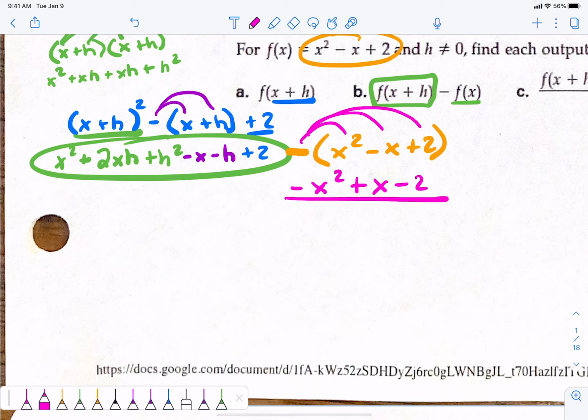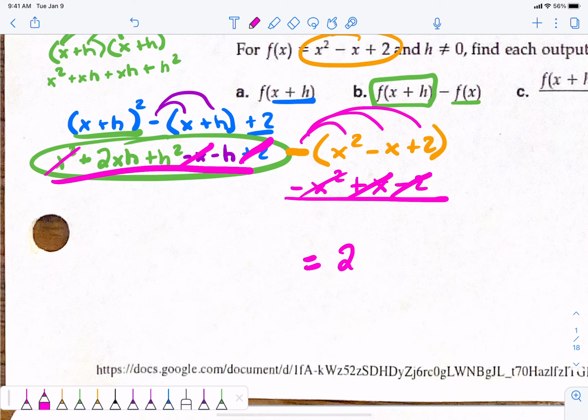And we're going to add this stuff, combine them together, and put an answer down here. I'm too lazy to write it twice, so I'm just going to write it like that. Okay? It gets rid of the x squareds. He's gone, right? Negative 2. What else does it get rid of? The x. Plus x minus x. What else does it get rid of? The 2. Minus 2 plus 2. Do you see that?